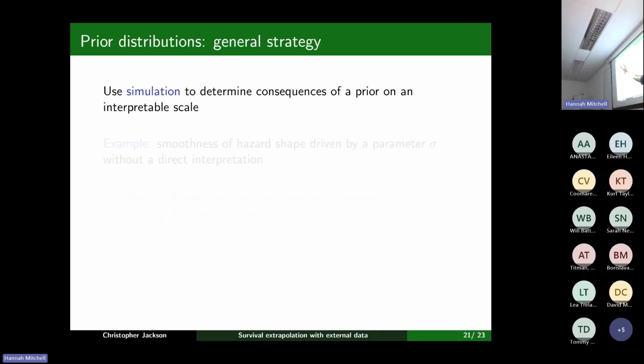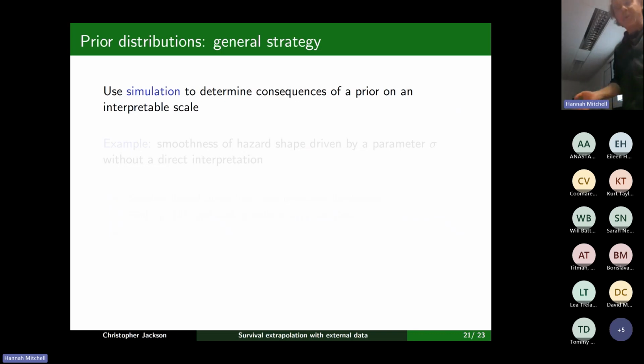Okay. Here's a final interesting technical point about priors. I know many people are skeptical about Bayesian methods, and I can understand that because they are more complicated and they depend on more of what we call moving parts, I suppose. There's more things that the analyst can choose, and that's the prior. And I think it's worth giving people tools and methods for choosing priors that are sensible. But it's challenging. One very useful tool, a kind of magic trick for assessing whether a prior is sensible, is using simulation.